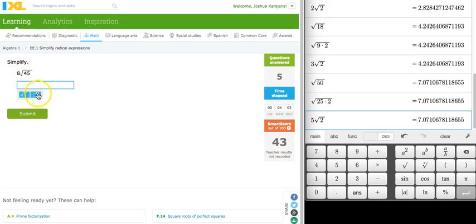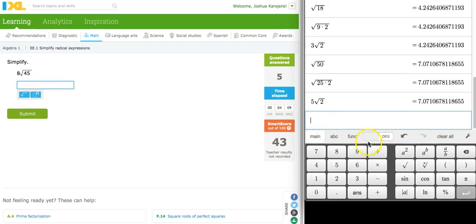Oh, good. I'm glad we got a more difficult one. What do you do when there's a number already on the outside? Well, here's what I'm going to do. I'm going to kind of ignore it for right now. I'll type it one time: 8 rad 45. Oops, that's not right. There we go.